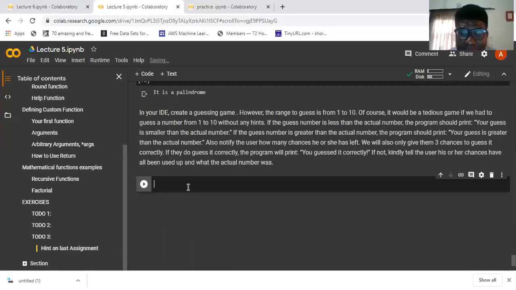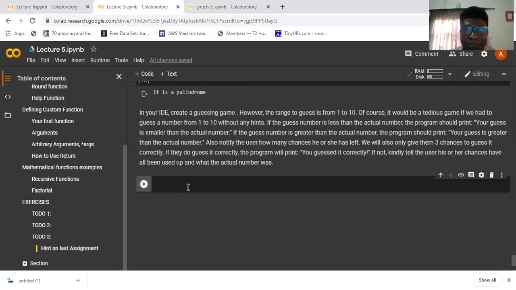The game is saying create a guessing game. However, the range to guess is from 1 to 10. Of course, it will be a tedious game if we had to guess a number from 1 to 10 without any hint. If the guess number is less than the actual number, note, our objective is what?